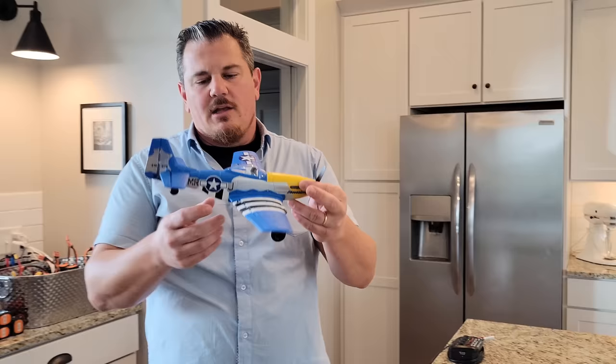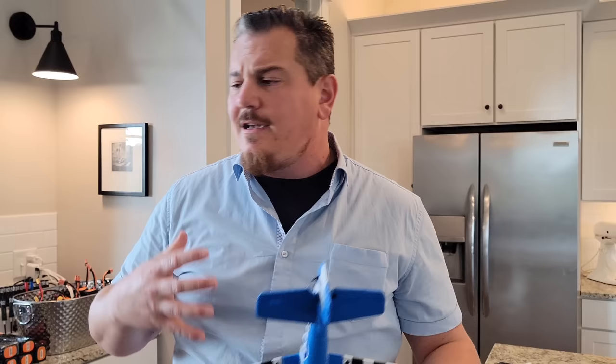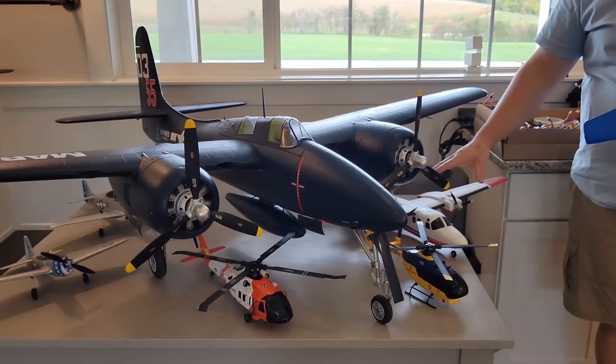So really fun. This is not gonna be a hobby grade experience like something like this or this big one down here, but it's still gonna be really fun. Now, to get a more hobby grade experience, you don't have to have a bigger plane, but these are great for people that don't have a huge budget to spend on an entry level plane. And so we love to promote this type of product, even though we understand it's not really competitive with this type of flight experience or this Aero Commander. This Aero Commander is quite a bit more expensive. It's probably double to triple the cost, okay?